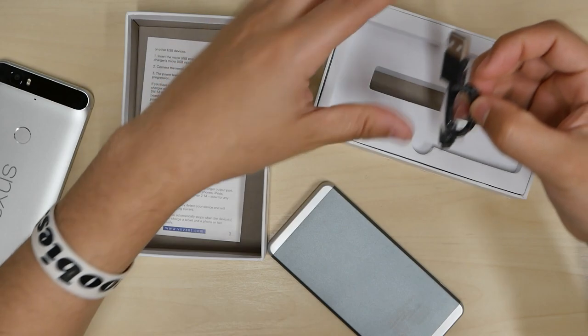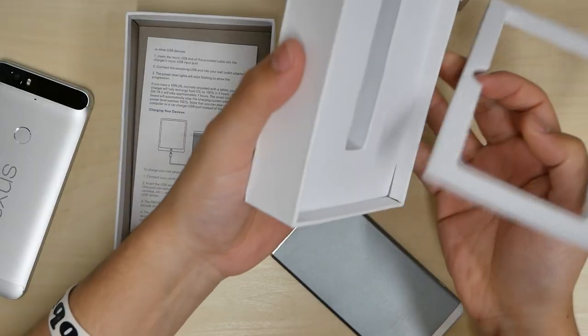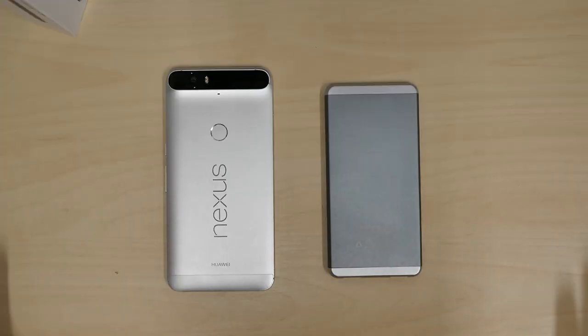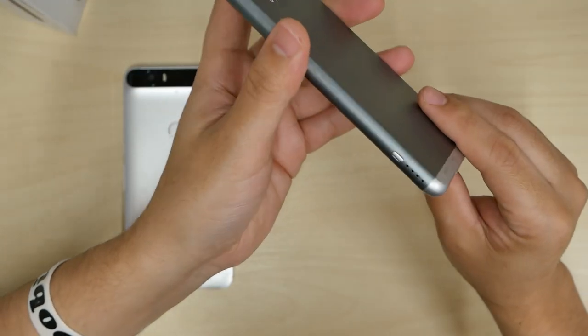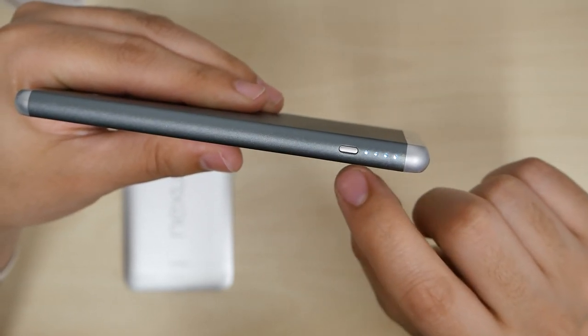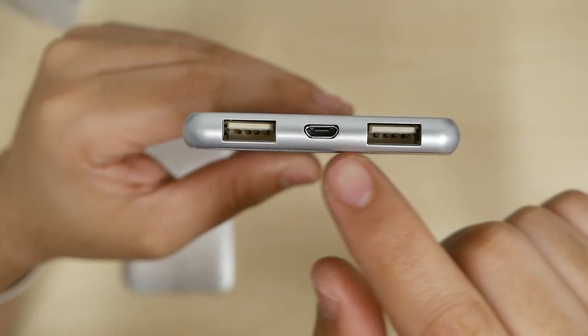Also in the box there's a little tiny micro USB cable, and that's pretty much it. There's a small foam piece to protect the aluminum body. There's a size comparison — here's the front. Now let's take a closer look: around the Vivant we see a button and four LEDs that light up when you click it, meaning it's fully charged.